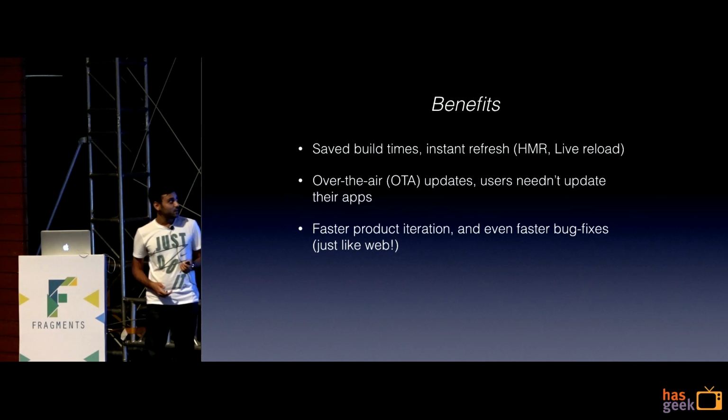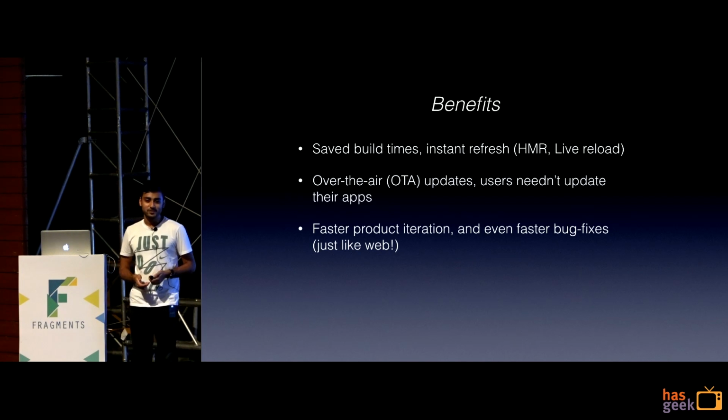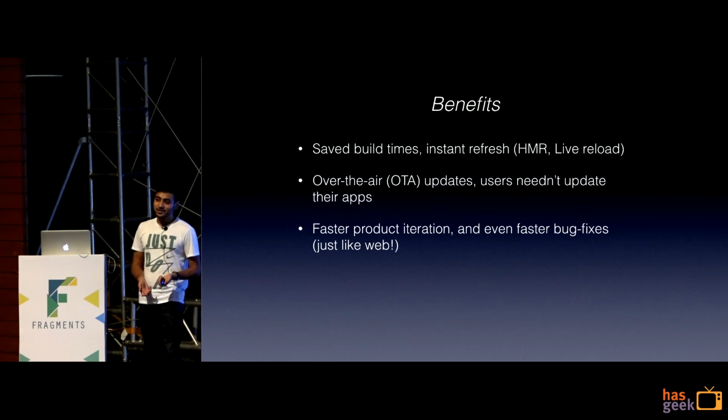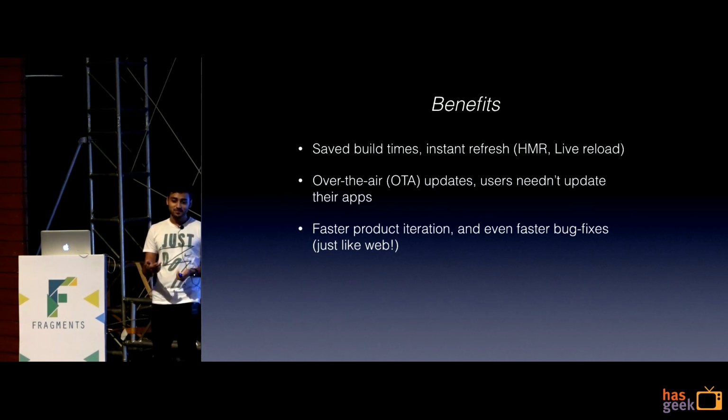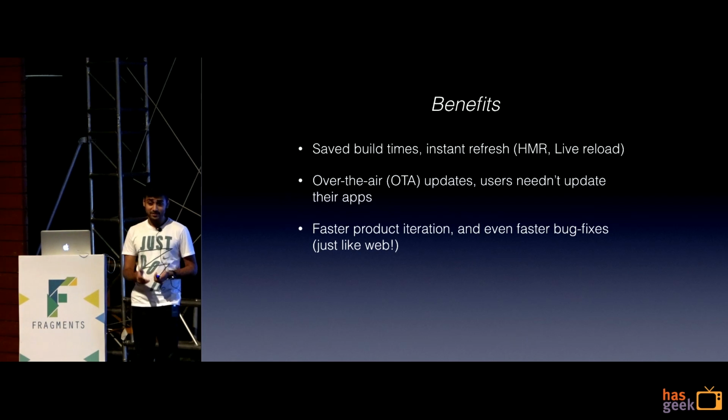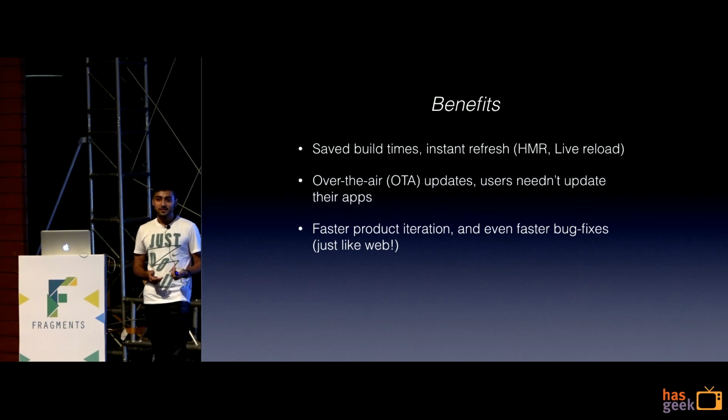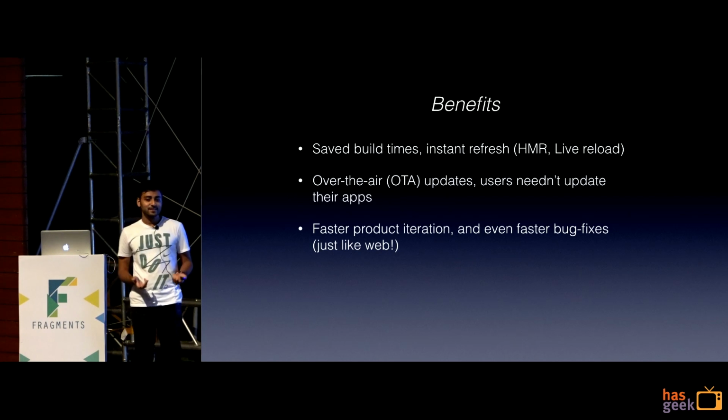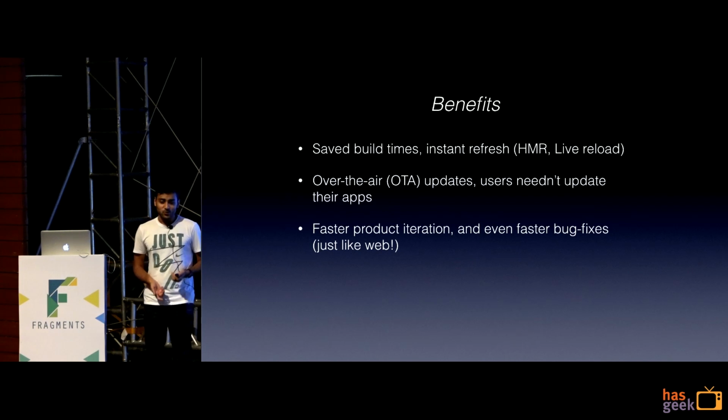Then there are over-the-air bundle updates, as I explained with our Myntra shopping groups feature, one example, where you don't have to push your users to install the latest version of the app. You can just push your JavaScript bundle, your entire bundled JavaScript code, over the air to the past app versions that are already installed on the user's devices, and they get the latest update, the latest code, and all the bug fixes and all that.